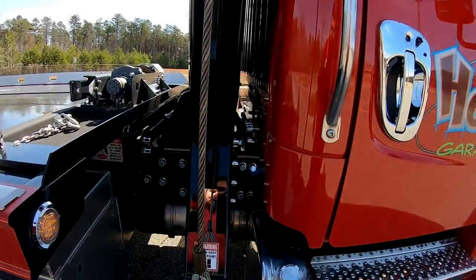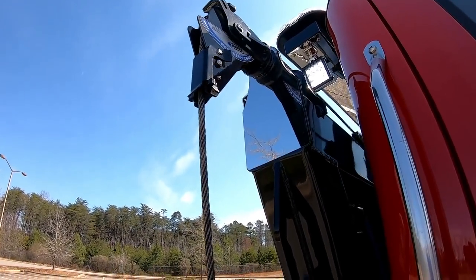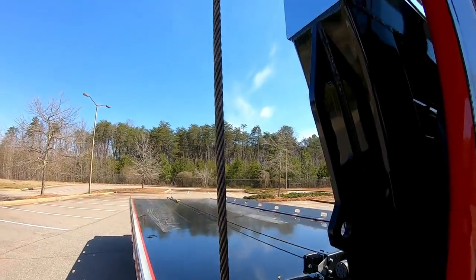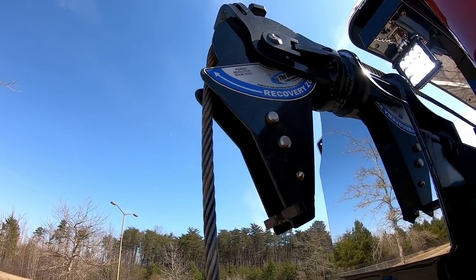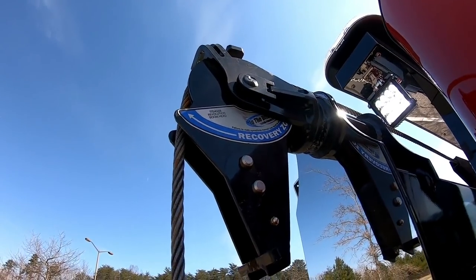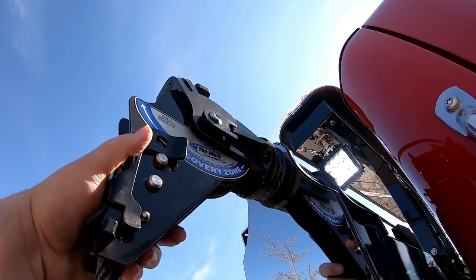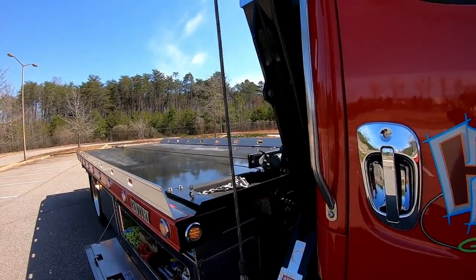Again, here you can see the winch line. This is a 7/16 wire rope run through the boom heads. Some of you are curious, I'm sure, of how you winch off of either side. Simple, you can see this boom head. All you do is you come in here, you pull that plate off, loosen it up, and it comes right through those two ears, and you throw it to the other side and you do the same thing. So put it back, simple as that. And you're ready to winch.